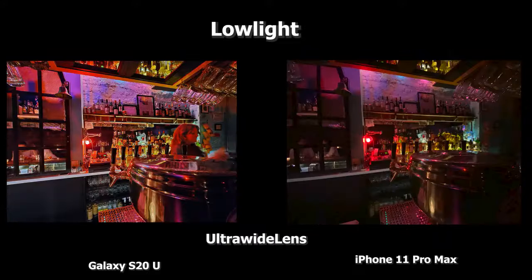Now, when we go to the ultra wide, the iPhone doesn't have a low light capability in the ultra wide, so that's just something to take note of. But the iPhone still does fairly well. You can see details, you can see the girls in the mirror, while the Galaxy S20 Ultra is much sharper, it's more vivid. You can see the girls in the mirror there. You can also see a lot of details with the bottles at the back.